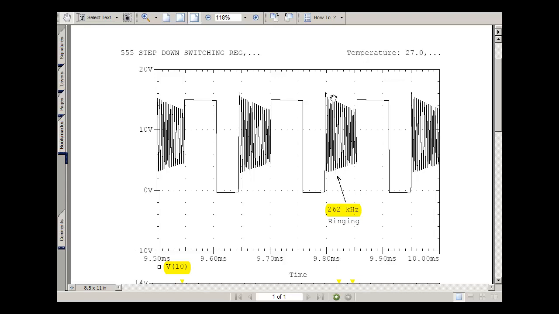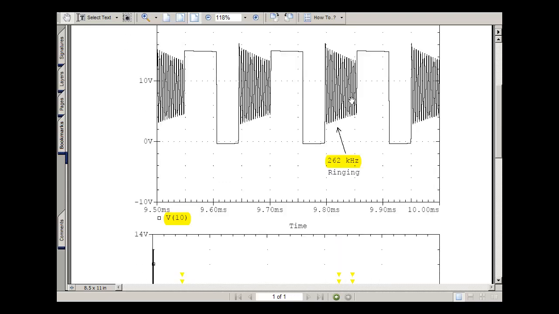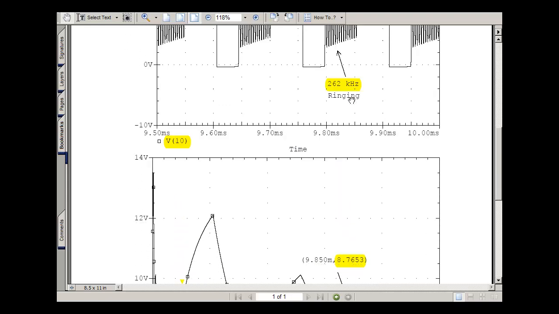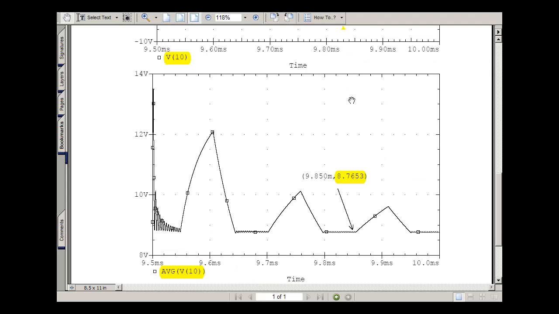The problem with this kind of frequency is it generates noise and something that could be transmitted if you have any kind of wires in your circuit. One of the problems with switch mode power supplies is that they are a source of noise and interference. I also did one other plot, and this is the average voltage at node 10. I used the average command and went one period. It's the same value that we have across the load.